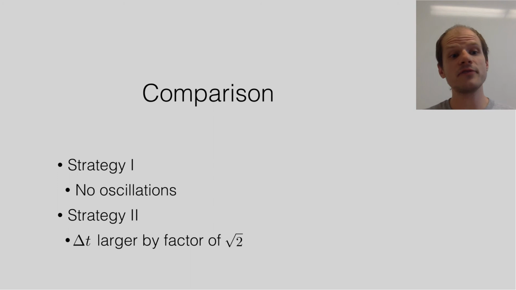The first strategy has the advantage that it prevents oscillations. There's a monotonic progression of j to 1. Strategy 2 has the advantage that it allows us to take a time step size that is larger. For performance purposes, it's only really necessary to look at j near 1, since usually the fluids used in graphics are nearly incompressible. This means that the vast majority of the time j will be very close to 1. Under these situations, strategy 2 lets us take a time step size that's approximately a factor of square root of 2 larger, which is effectively optimal if the single particle instability is to be obeyed.